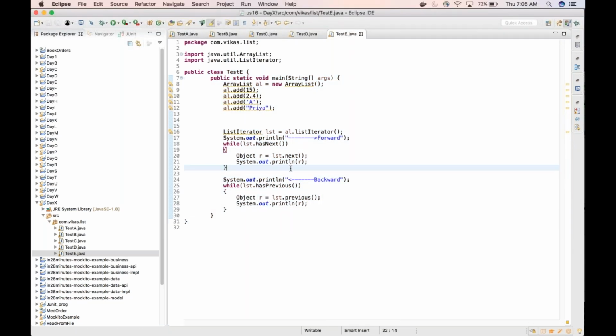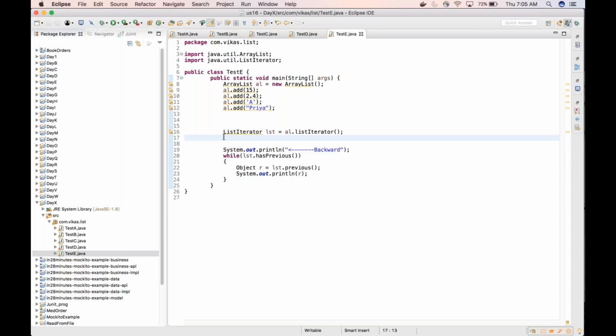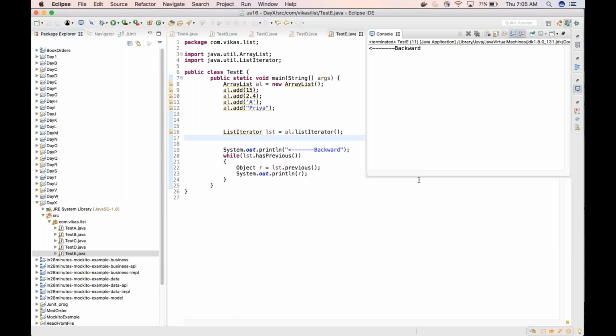One more thing, guys, here. In the list iterator, first you should move in the forward direction. Then only you can move in the backward direction. So if you just create the object of list iterator and try to move in the backward direction, it won't work. At least one step forward you should move.